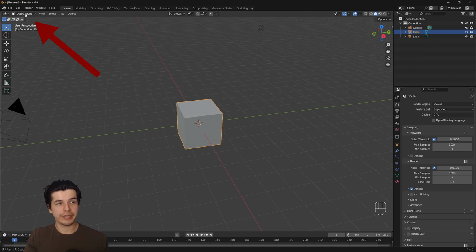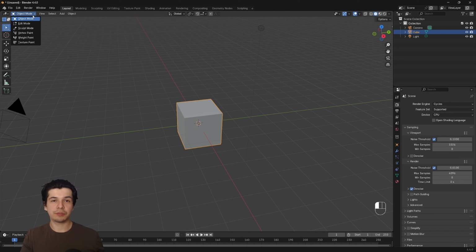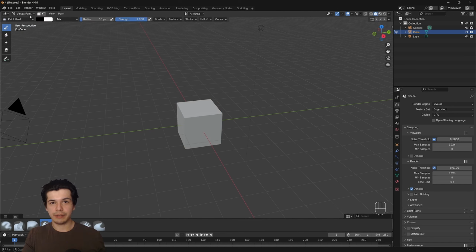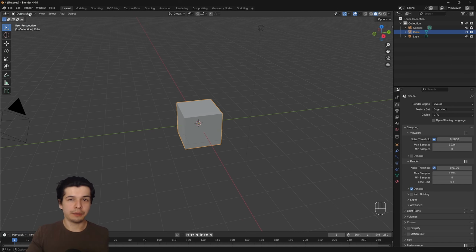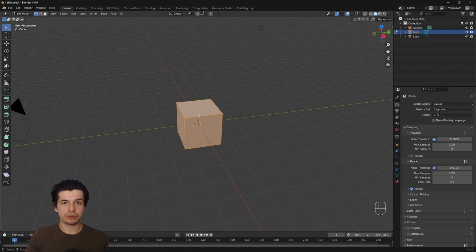In the left corner here, if you press this object mode, you will see some other options. You won't need them, but so that you know there is much more options. And if you ended up in some different mode, for instance, vertex paint or something, you can just go back here, press object mode, and you'll be back where you were. We will be using mainly edit mode and object mode. So right now, if I'm gonna press the cube, go to left, press edit mode, I'm in the edit mode.